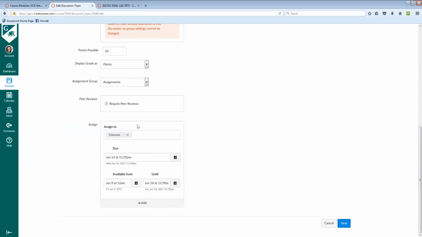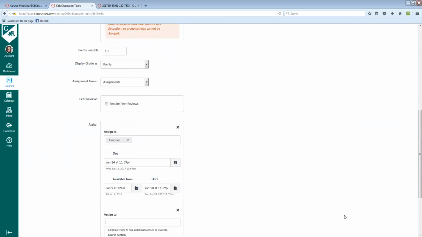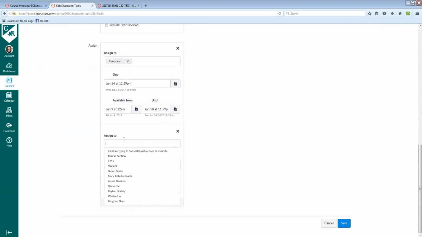And then what's kind of cool is you can stagger due dates. Another thing is, in the beginning of the semester, when we have students who are adding beyond the first week, you can always come in here and check this out. You can say add, and you can create a separate due date for a student who added your course late. So let's say you don't want to open up the discussion to the whole class because you don't want people going, oh, I can go in and do stuff late.